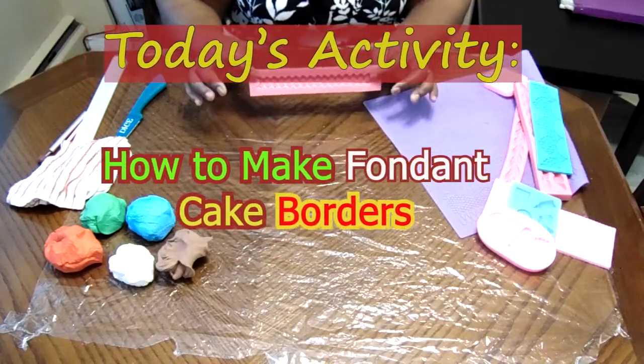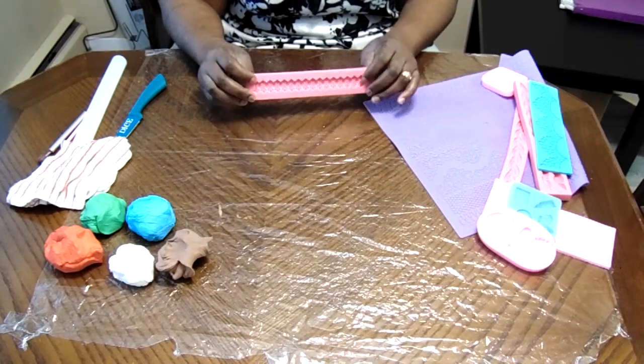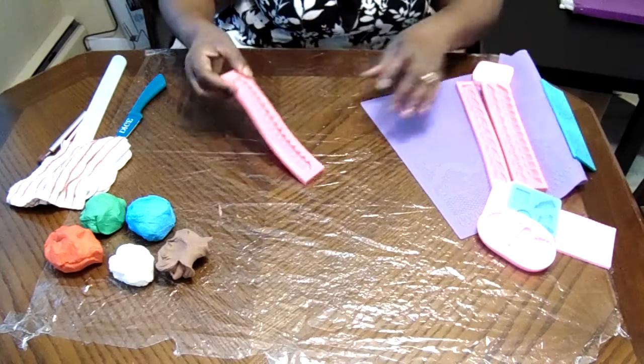When you are making cake with fondant, you are decorating with fondant, you need to put a nice border around the cake if you choose to. So today that's what I'm going to show you. So I'm going to show you how to use this one, right?